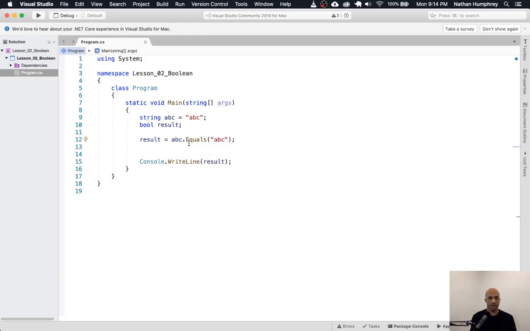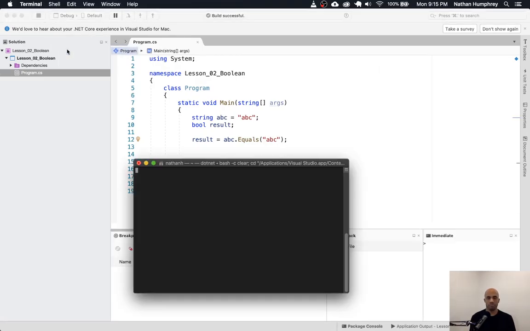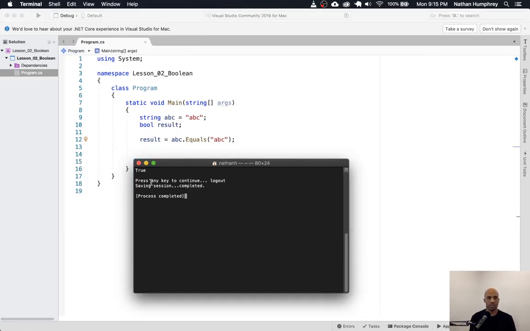And so that's fine, okay? So if we want to do comparisons with strings, we have to do it through the methods that are exposed on strings themselves. We can't do it with comparison operators, okay? So here, is the string ABC, does that value equal this value? I would expect the result to be true. They are the same 3 characters, and we can see that that's true.